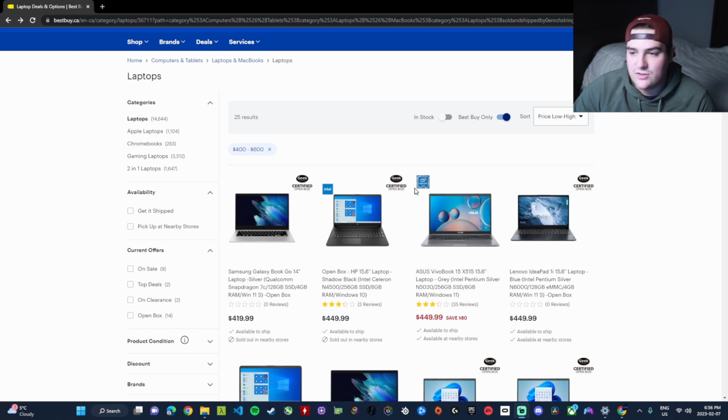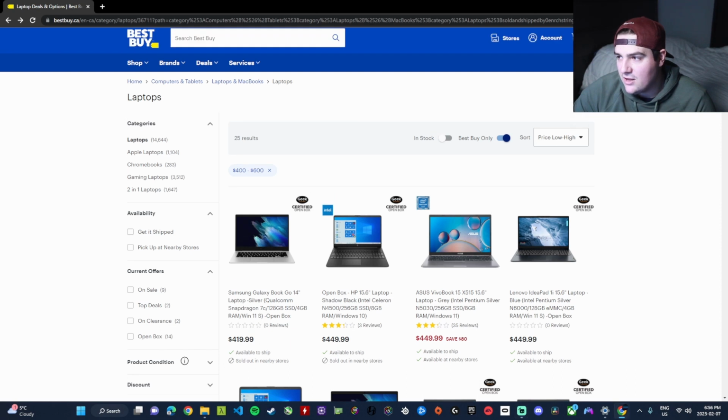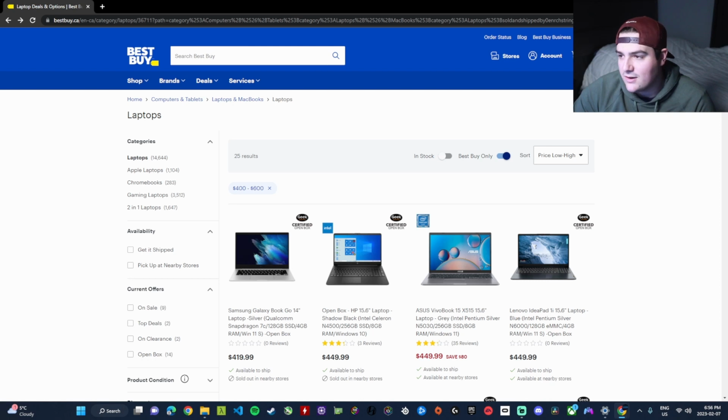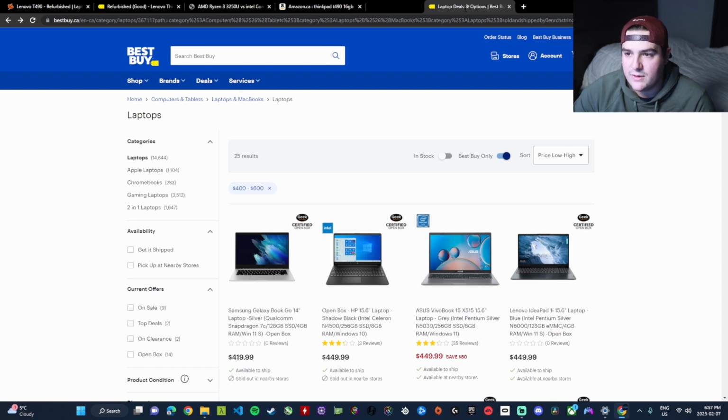So what I'm going to do is show you what my recommendation is as someone who's buying a laptop at $500. Now, these laptops are going to be readily available in a lot of places. They're going to be probably certified refurbished because what happens is companies buy these laptops, they give them to their workforce, then they're on lease, they give them back, and they get refurbished, cleaned up, and they sell them. So it's not going to be a brand new looking laptop, but I'm telling you, it's going to work really well. So I'm going to keep this tab open over here so that we can look at it after.